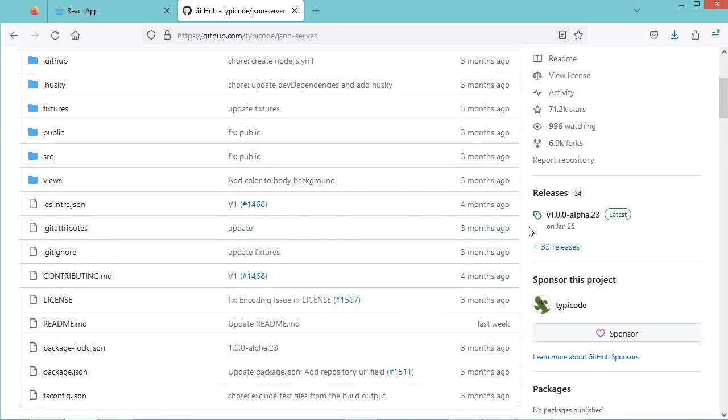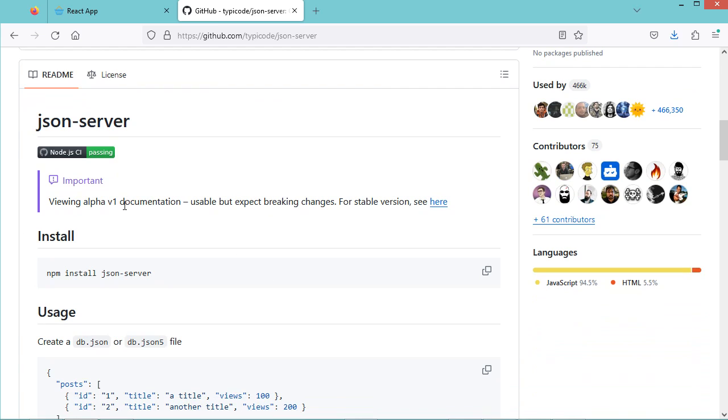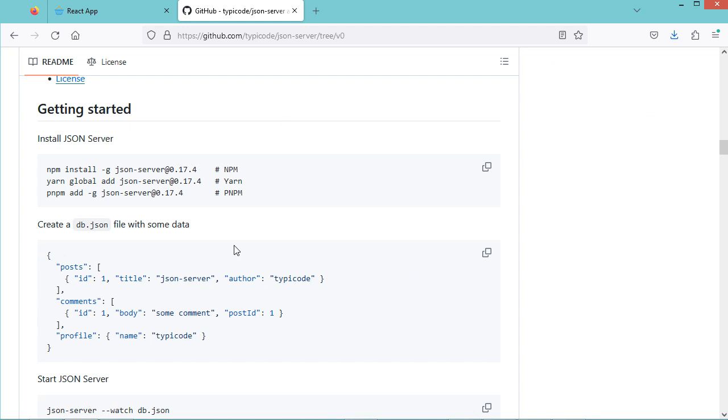Then here we can see that the latest available version of JSON-Server is version 1. But here the documentation of version 1 is not complete. So we can click on this link to go to the documentation of the previous version. Then we can use this documentation, but this documentation is not compliant with version 1 of JSON-Server. So instead of installing version 1 of JSON-Server, I will install JSON-Server of this documentation, which is JSON-Server version 0.17.4. So we can copy this command and we can use it.